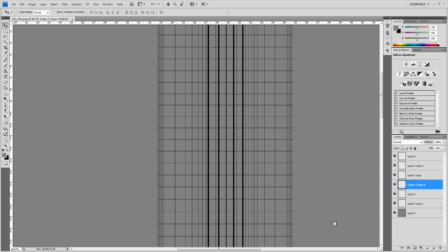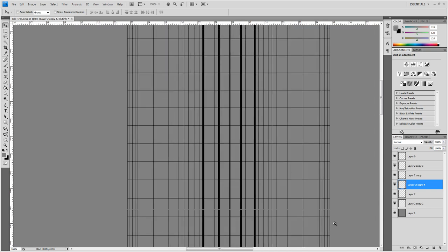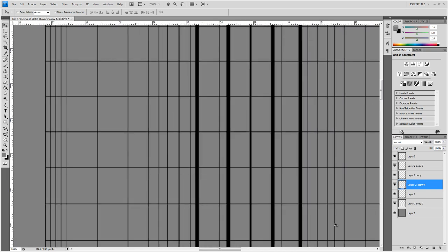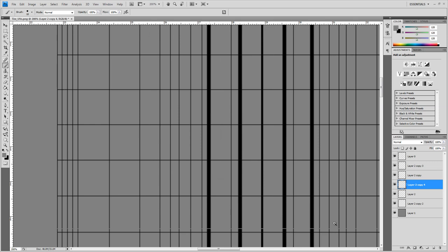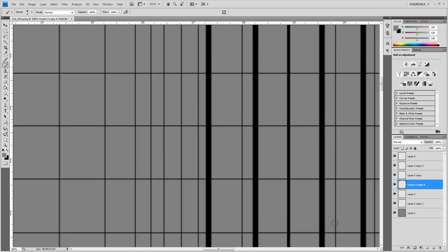So then for our tread, I like the pattern of having diagonal lines going that way and that way. So let's go ahead and do something like that. And how we do that is use our brush, and we can now use the brackets on our keyboard to make the brush bigger or smaller. We want it a little bit smaller than our tread, just so we don't get any overlap.